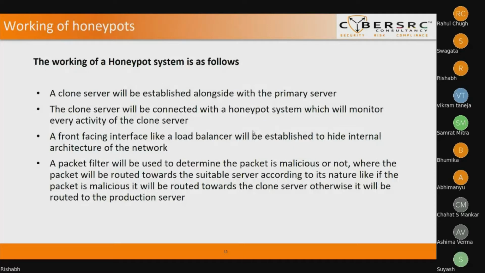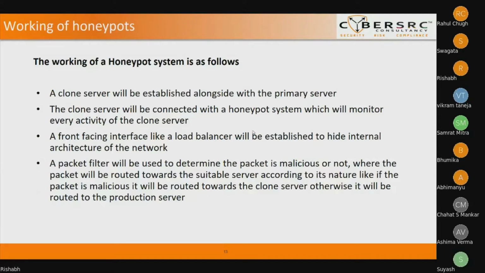So let's see how this honeypot system works. In a simpler way, I can say that a clone server will be established alongside a primary server. The clone server will be connected with a honeypot system, and the honeypot system will closely monitor each and every activity of the clone server. Also, we will set up a front-facing interface like a load balancer so that any user, malicious or not, cannot see the internal architecture of the network.